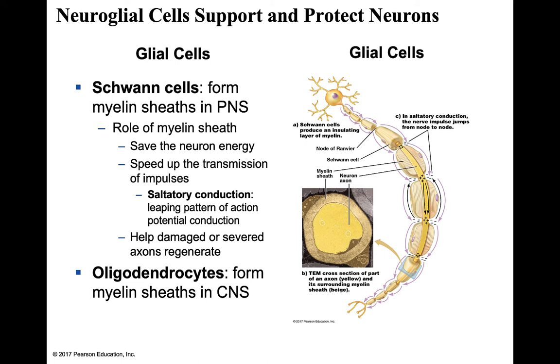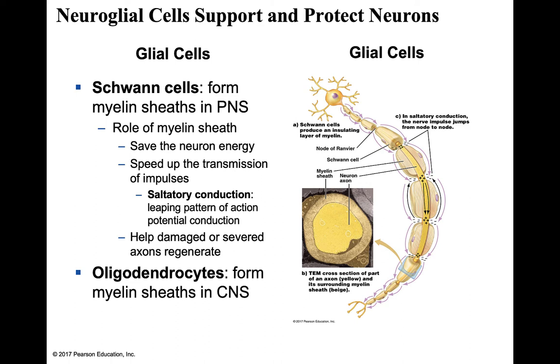So once again, the two things that are really impacting conduction velocity are axon diameter and whether or not the axon is myelinated. Remember, myelin is not continuous, and the spaces in between myelin are known as nodes of Ranvier. Schwann cells make up the myelin sheath in the peripheral nervous system. And as I said before, you have this saltatory conduction that's going to result in increasing conduction velocity.